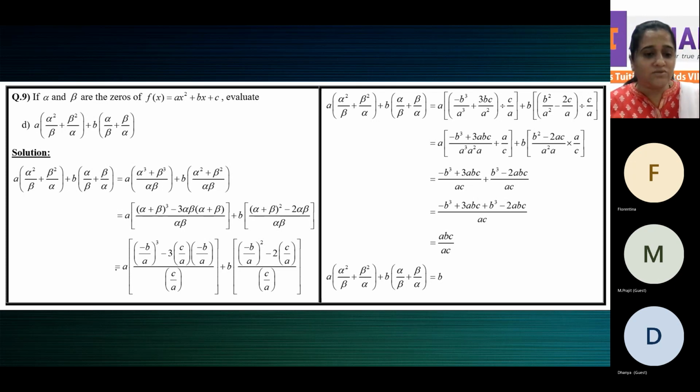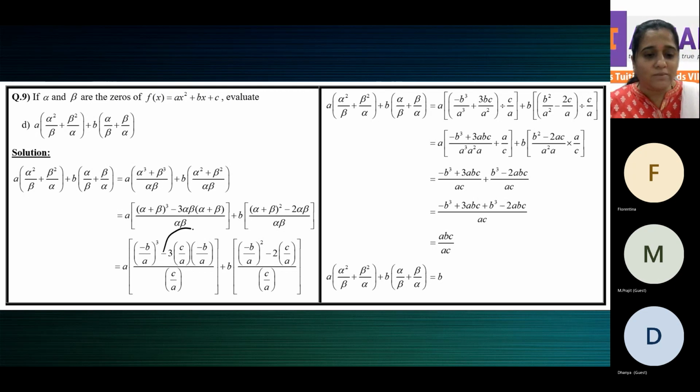So this A as it is, can you see this A here? And then here, first simplify. Don't take the LCM straight away. First simplify the brackets. So what is minus B the whole cubed? Minus into minus into minus is minus B cubed. If it is minus B the whole square, minus into minus is plus, so it's only B square. But this is minus B the whole cube, multiplied 3 times you will get minus, and B multiplied 3 times is B cubed. And then denominator A cubed.